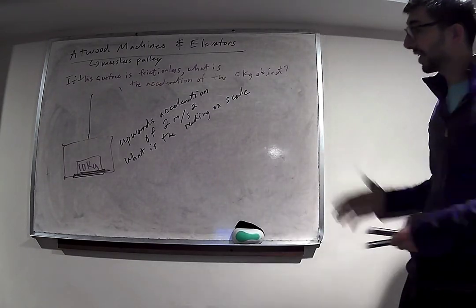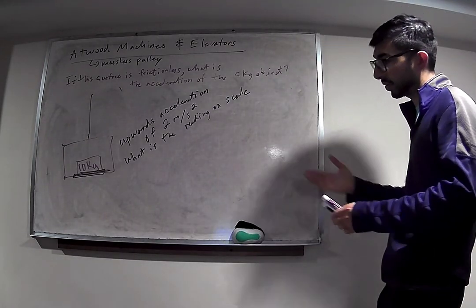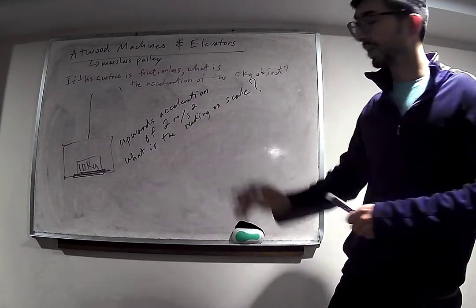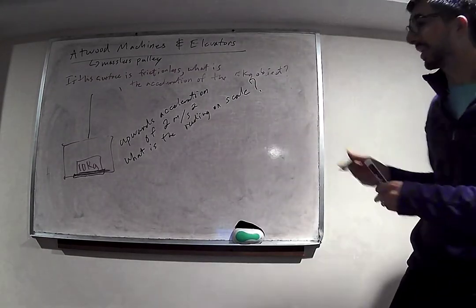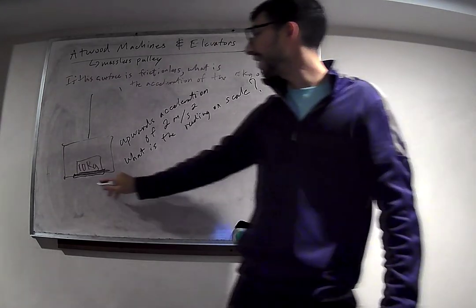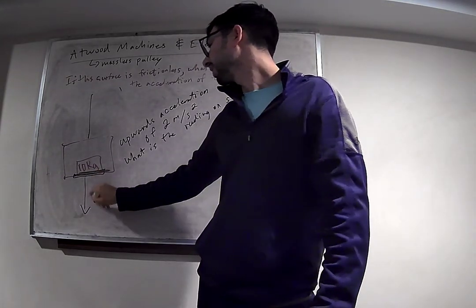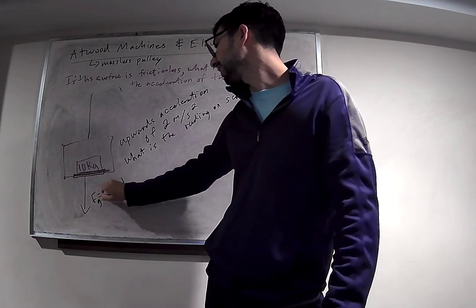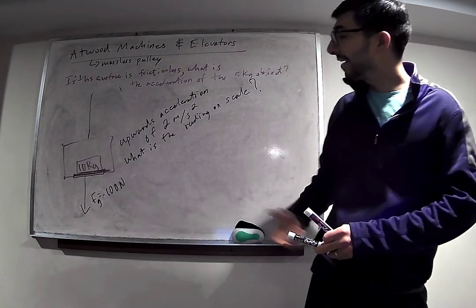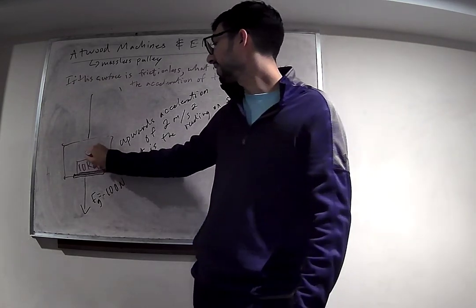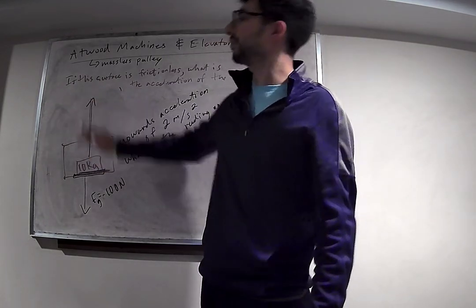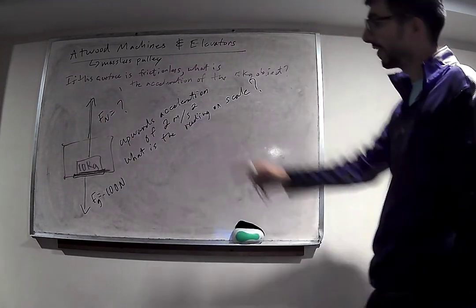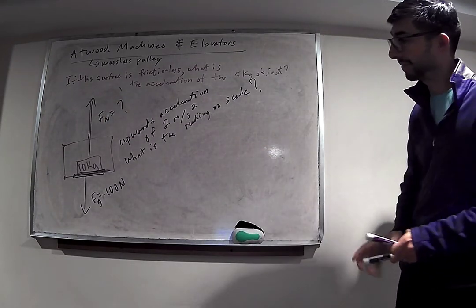Let's look here. We have an upward acceleration of 2 meters per second squared, and a 10 kilogram object. What is the reading on the scale? Let's analyze the system together. First of all, which forces are acting on this object? We have a gravitational force downwards, which we'll say is negative 100 newtons. And we have an upwards normal force, or tension force, pulling upwards here, and we don't know it. The normal force is going to be the reading on the scale.